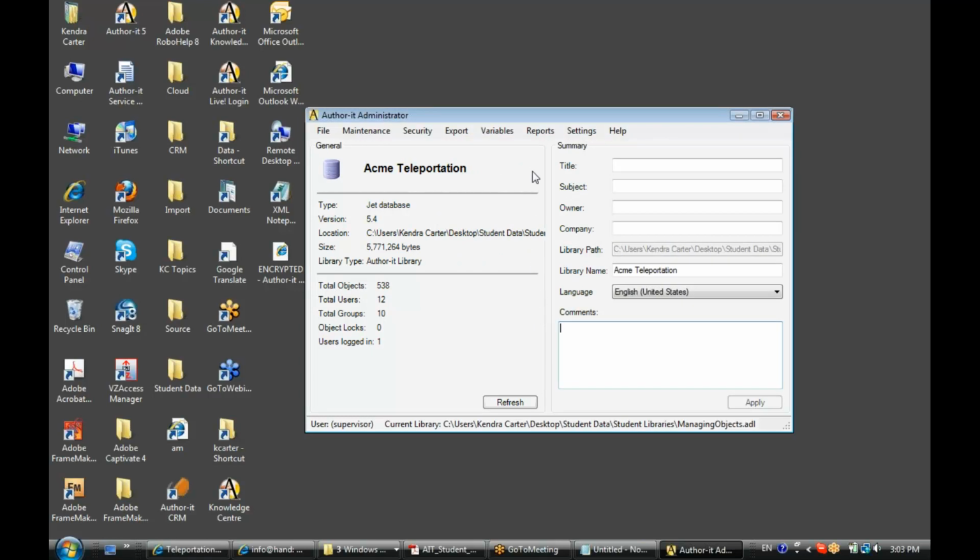All right. Now, once you've got some groups and users set up, the next thing you'll want to do is create the security model for those groups and users. Now, to do that, we would go to something called Folder Action Permissions. All right. Go ahead and select Folder Action Permissions here.